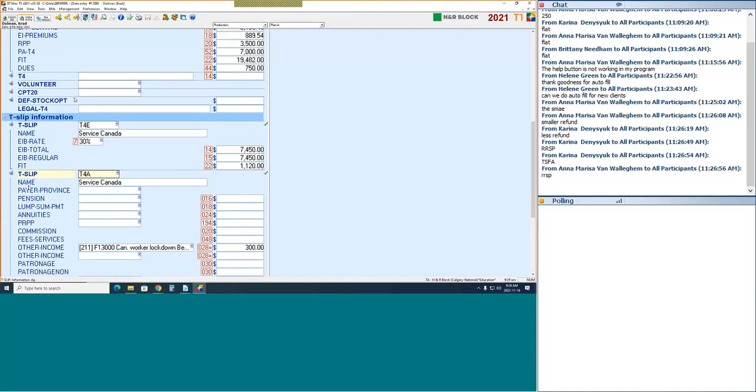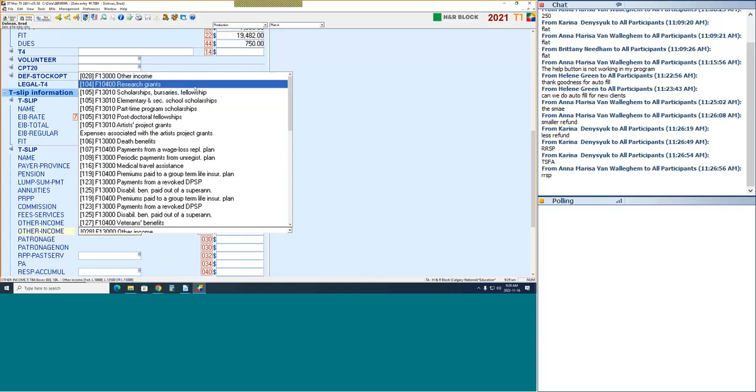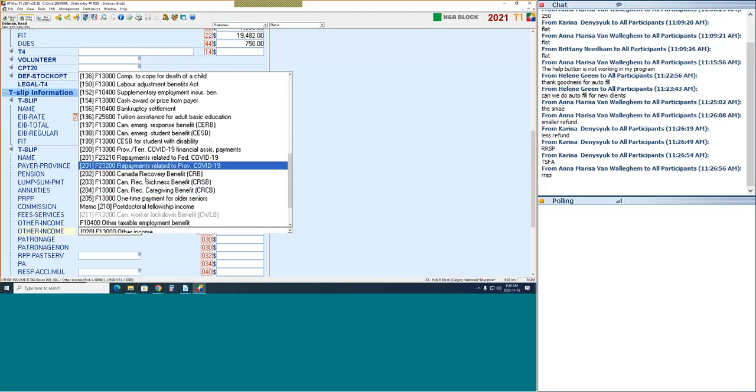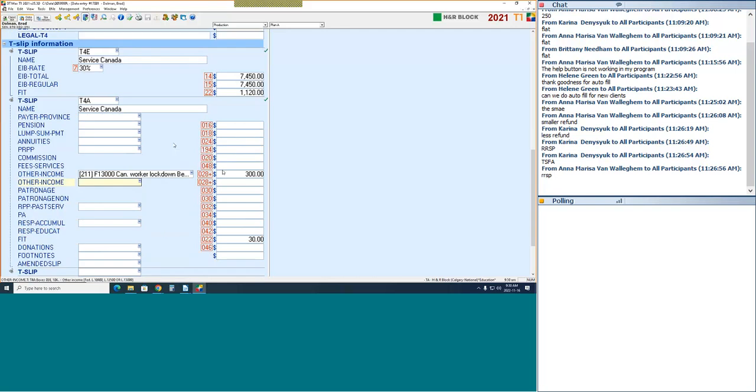So quick reminder, anytime you need extra information in a T4A, you're going to be looking in there. You can kind of look through here and see what else there is as well. There's research grants. Some we're going to talk about with students. When we get to students, we'll show you that. We'll show you scholarships. And then we get into the 200 numbers. We have a lot of new boxes that were added in the last 2 years. We're going to have provincial COVID assistance. We're going to have repayments for federal. We're going to have Canada Recovery Benefits, Canada Caregiving Benefits. All of those are going to have right now a 200-something number on a T4A. So that's something that's pretty new for everyone working in tax. You're going to find it in the same place.